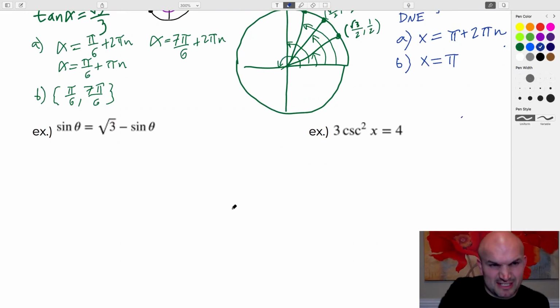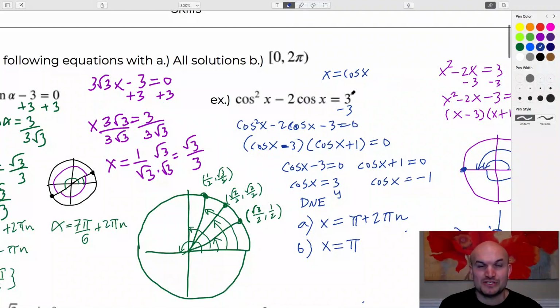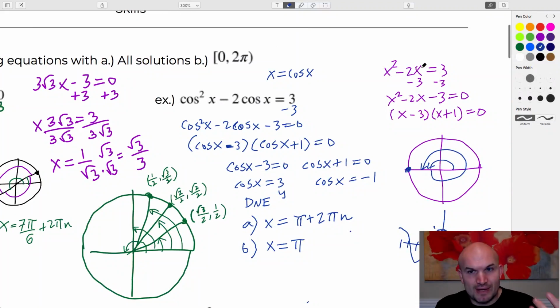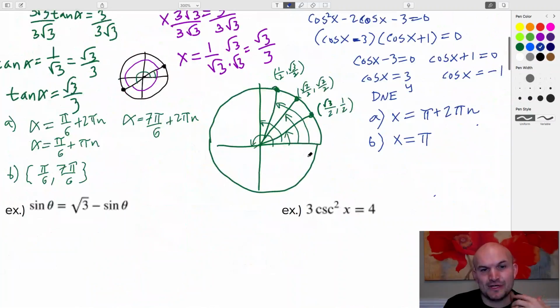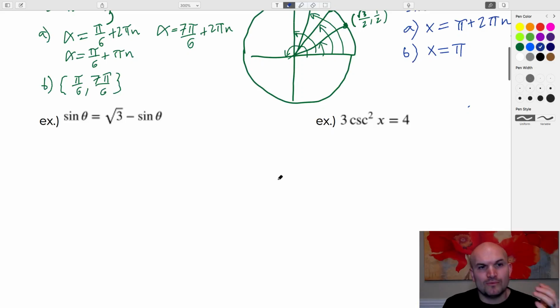This one's kind of interesting because it looks a little bit different than what you're used to. But remember when we went back to Algebra 1, these two ideas: you either have one variable and you're using inverse operations, or you have multiple variables and you're using factoring. Those are basically the two ideas we are going to be exploring here. Going back to the Algebra 1, Algebra 2 idea, we have variables or unknowns on both sides of the equation.